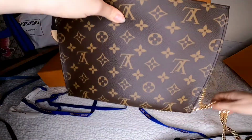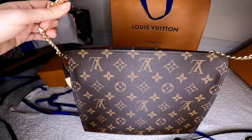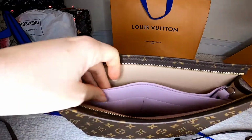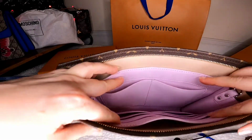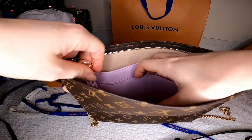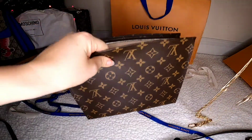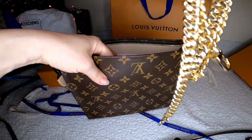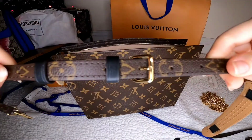Right now it has this gold chain hardware kind of strap, and this is just a $7 strap from Amazon, nothing special. Let me take it out. I have this insert inside it from Amazon as well, and it says it's pinkish, but I'm not sure if it's pink. It's more pinkish purplish for me. But I don't really care what color it is, it's inside and it's nice. Sometimes I'm not much of a chain person, but I'm going to use it from time to time, though usually I got it specially for this one.